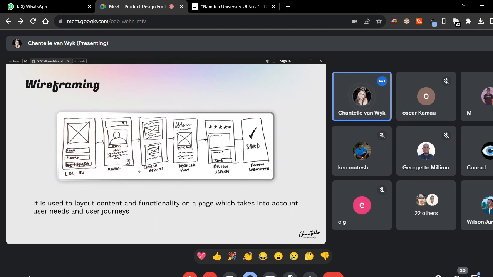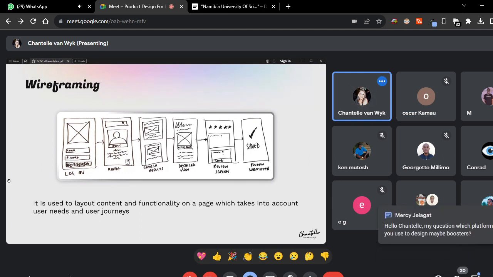It's free, it's easy to use, and it also offers student plans where you can get the entire software. I think you just need to provide some proof that you are a student. So definitely look at creating a Figma account. In short, it is used to lay out content and functionality on a page, taking into account the user's needs and the user journey.